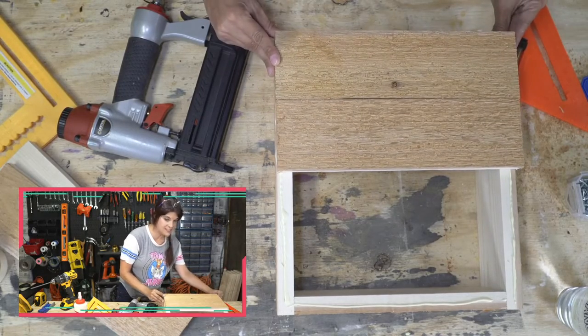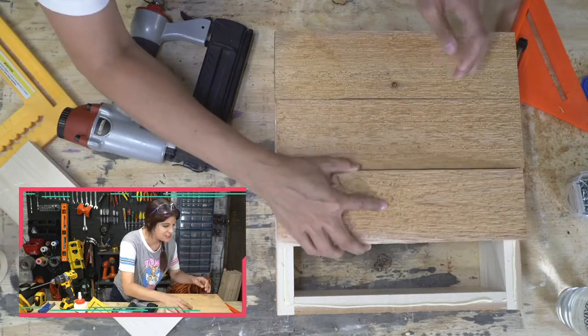Tiki, like a tiki cabana with this type of finish.